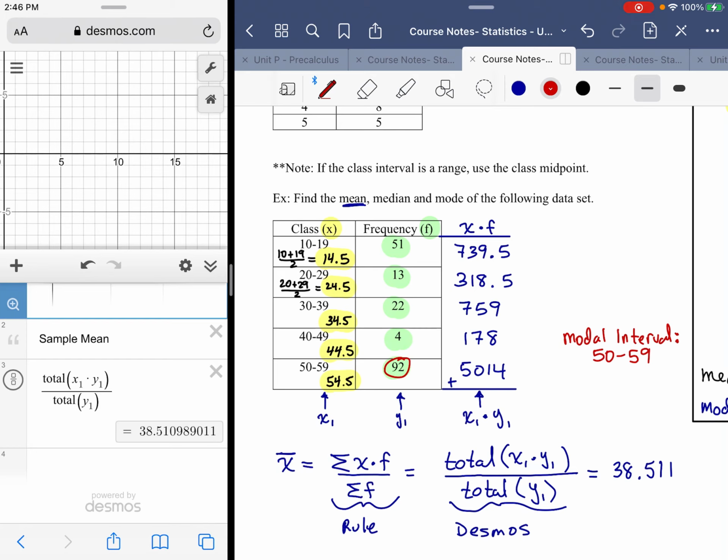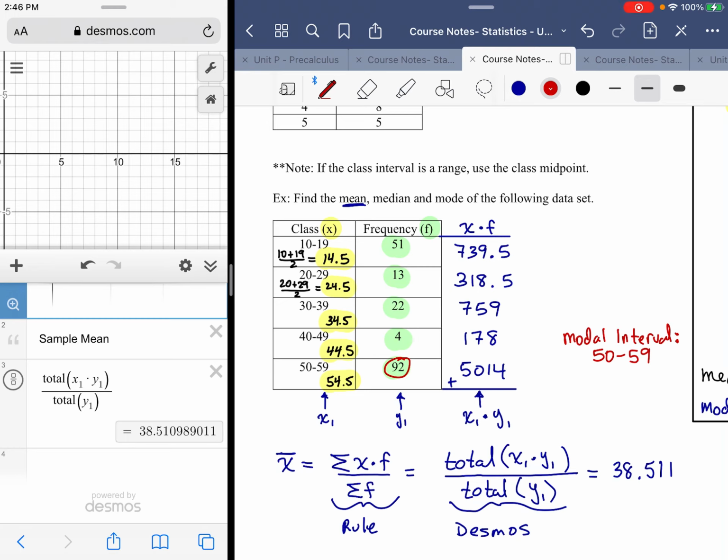So 9 9s and 1 11. That gets you to 92. Right? So the most values that you have in the 50 to 59 range would be 11. Whereas in the 10 to 19 range, maybe all 51 values are 19. In which case, 19 would be your mode, but we would have no way of knowing that because they didn't give us that information. So the best we can come up with is the modal interval.